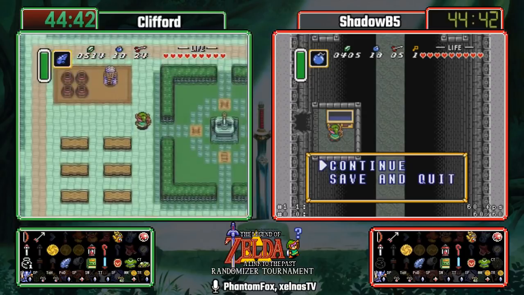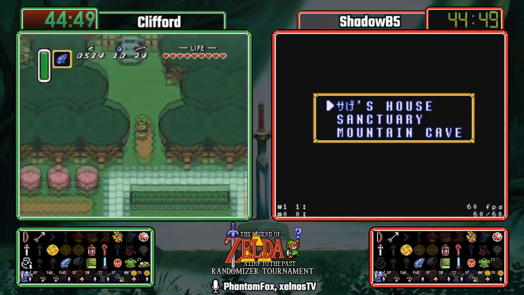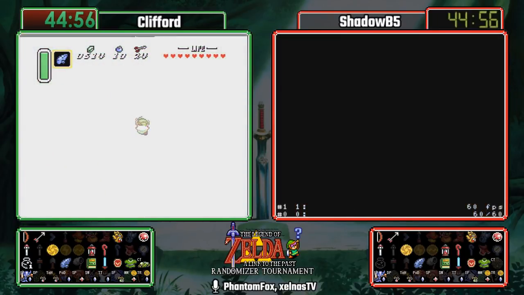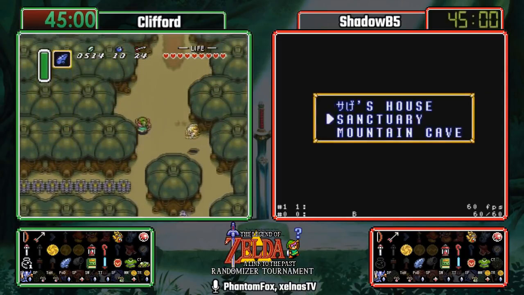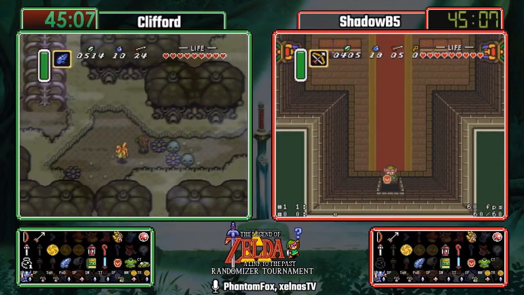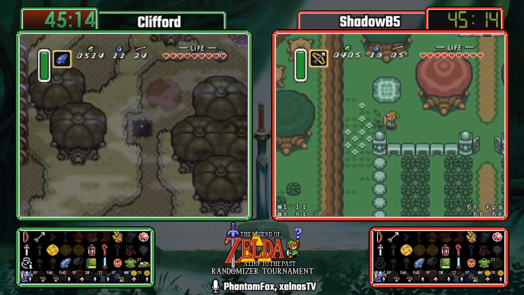Fire Arrows is, well, pretty much nothing there, but it's still technically useful, I guess. Now, one thing is that Clifford does know that the pedestal is pretty much useless there, while Shadow does not. Will that come into play in the upcoming section here? I mean, worst case scenario, they have the book there. Shadow could just check the pedestal just like Clifford did and be done with it.